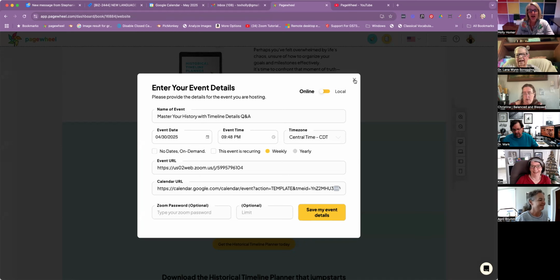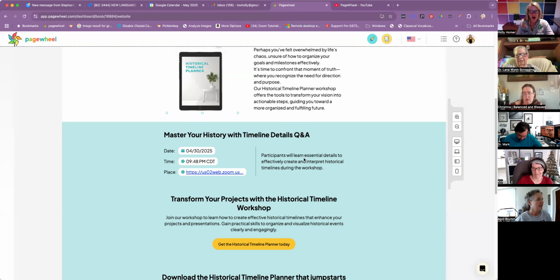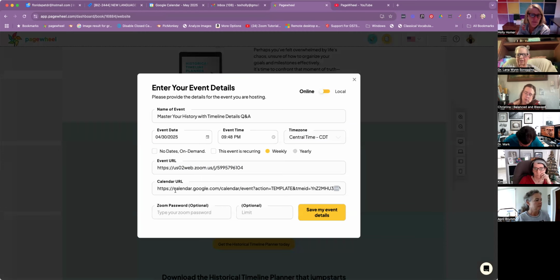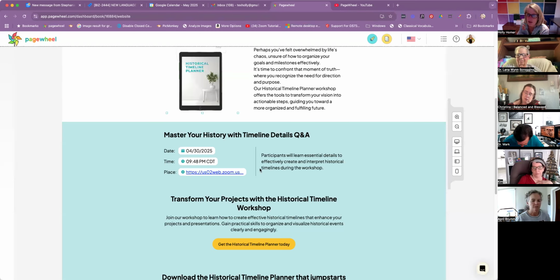I kept going out and coming back in. Yeah, and the other thing that will happen is if you want to edit this, sometimes when you click right here, the pop-up will open. When you had that open just then, it showed the calendar link too, and it's not showing up on this, so I'm just going to make a little ticket, so that when you sign up, Lana, you can click on it and add it to your calendar to remind you to do the thing, right?